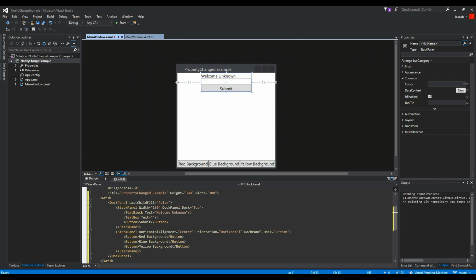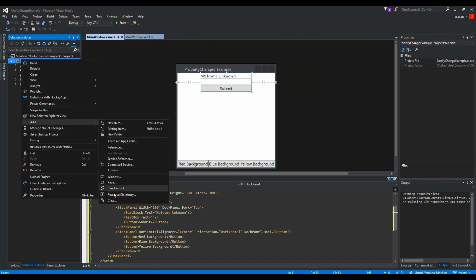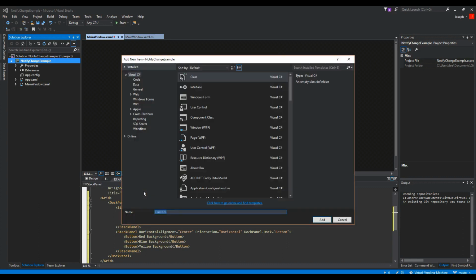Okay, so now that we're back from the slides, we are going to, like we mentioned, work on implementing the ObservableObject class. So we're going to go over to our Notify Change project, add, class, and here we're going to create an ObservableObject.